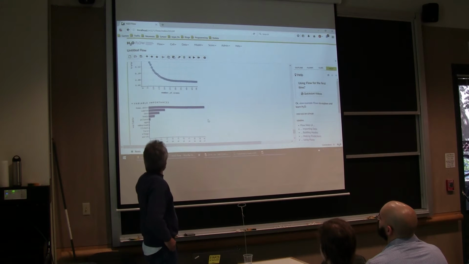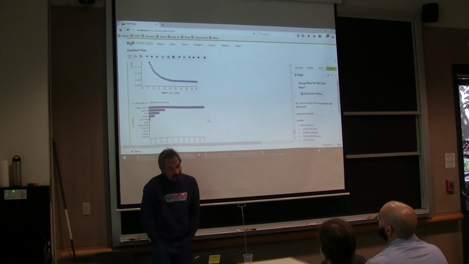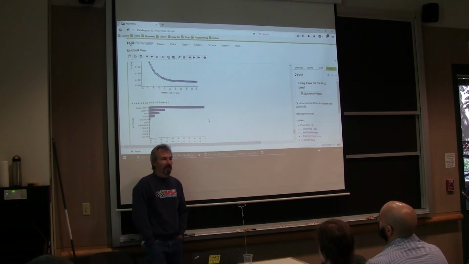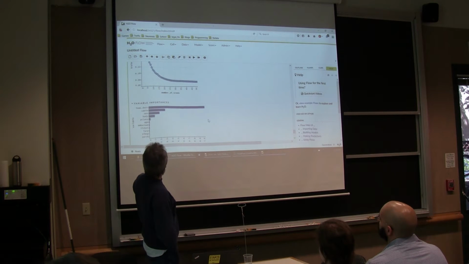And it says a couple different things. It says, hey, it's important to know where you left port, where you boarded the ship, or where you were going to, as to whether you lived or died. It seems a little odd. Okay, it's important to know what cabin you're in, that might make some amount of sense. You can imagine if you were three decks down, you had a hard time getting out. And then sex makes a difference, were you male or female?